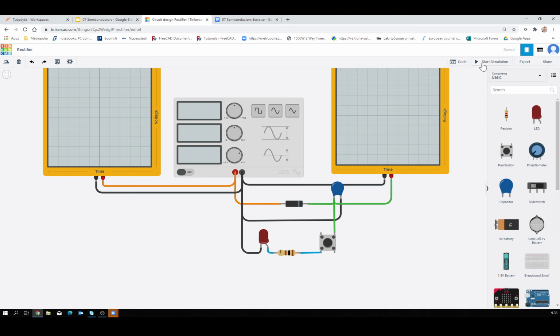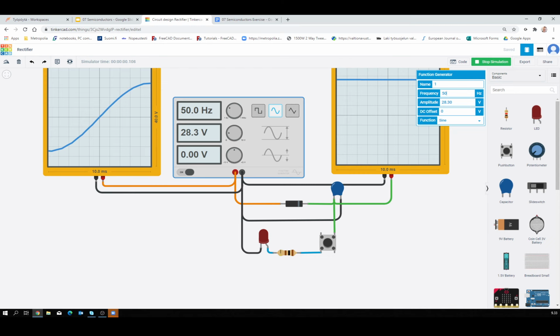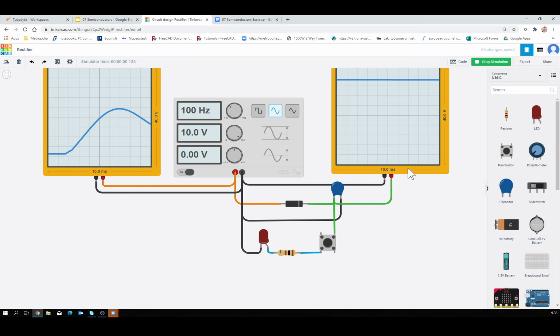There we go. So we have a 50 Hertz signal. Let me turn this a little bit higher so it looks more interesting. The input is a sinusoid. What happens on the output of the rectifier?